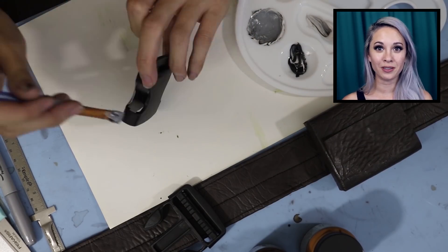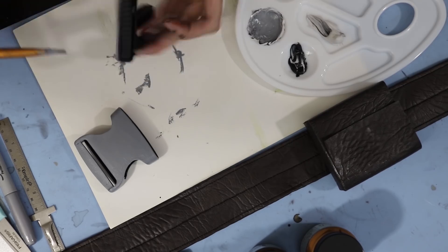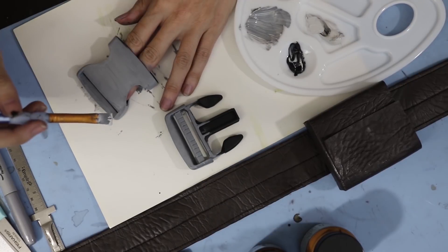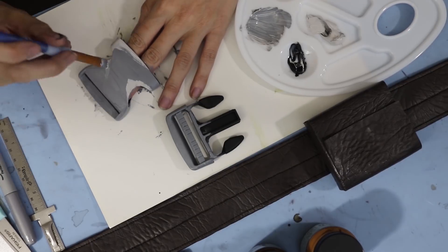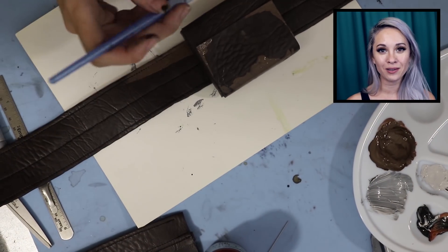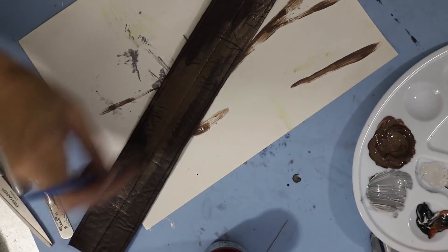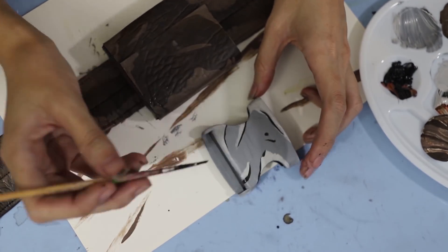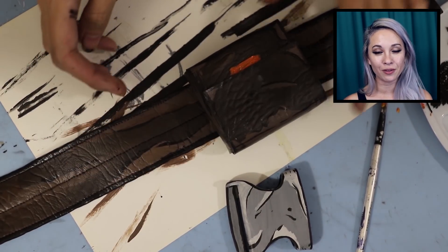I bought a large parachute clip for the belt too, and sanded it down before painting it with grey acrylic. Then I added some light grey highlights. Now I'm adding light brown to highlight the pouch and the belt. Finally, everything gets some black outlining. And here's how it looks all finished.